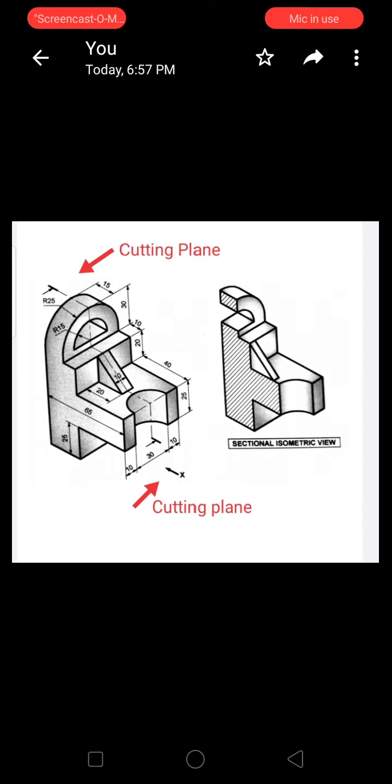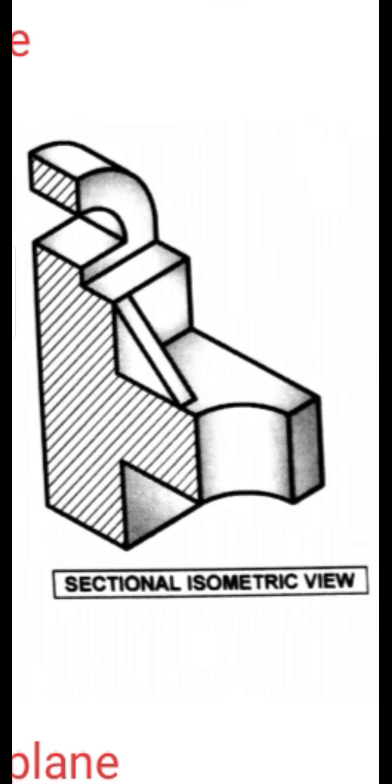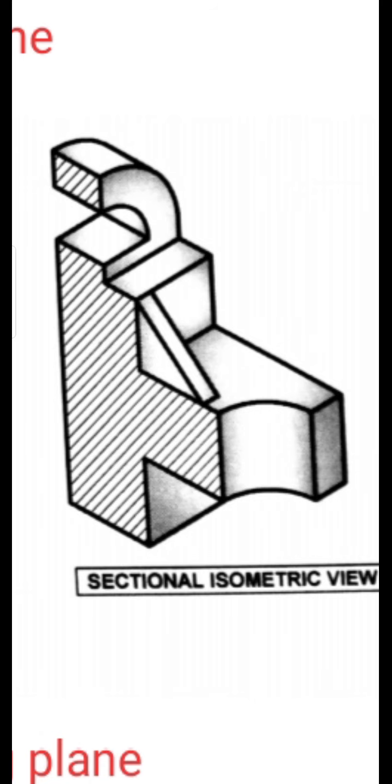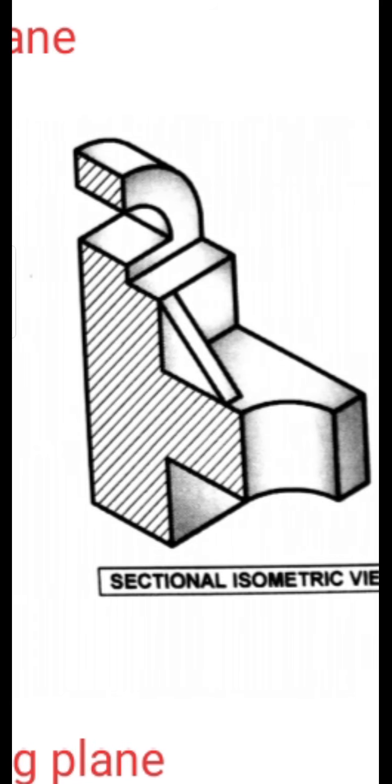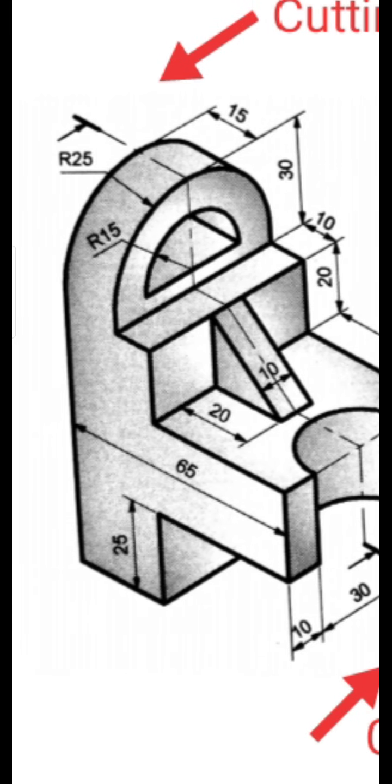Already we have seen what is meant by section view. In the section view you will cut the object along that line, that is, the imaginary plane. Through that plane you cut the object. When you cut it, this is the half part of that particular object. So you will divide this object into two equal sections. When you cut the object, what will happen? Just tell me here.